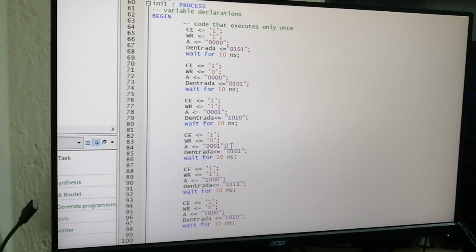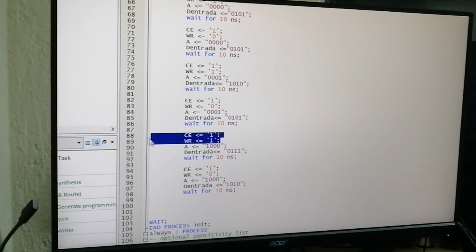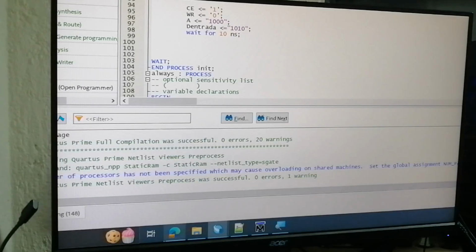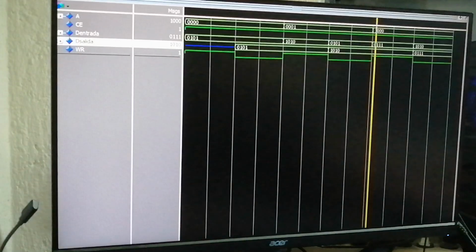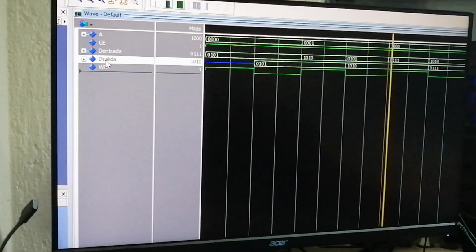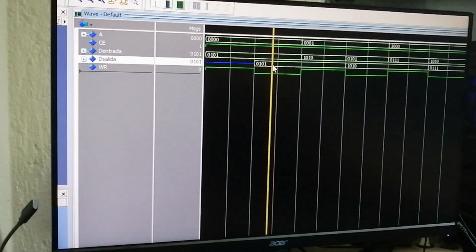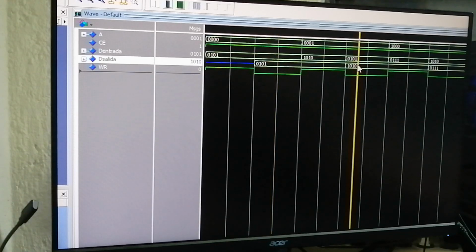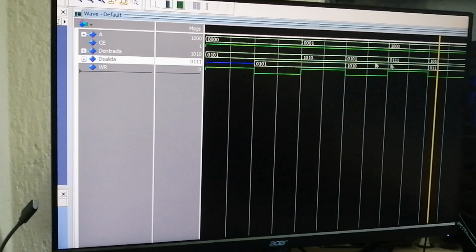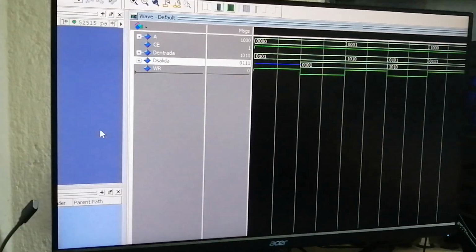We save this. Now we write again on address number 8. We're going to write a 7. So I have already simulated this. This is the information. So for the output, we have a 5, 1010, and a 7 as the output. This is the information that we saved.